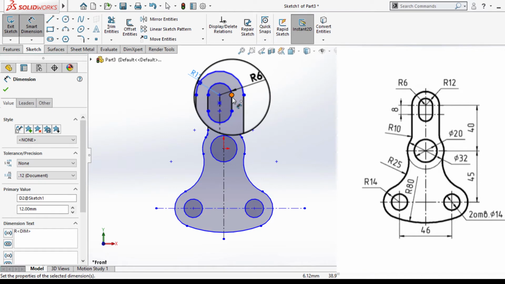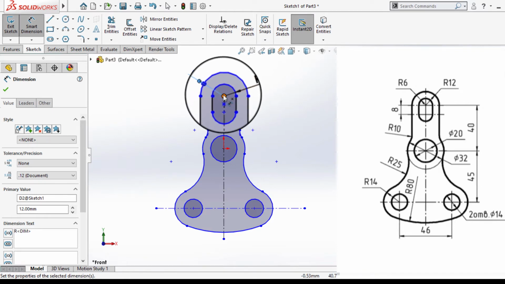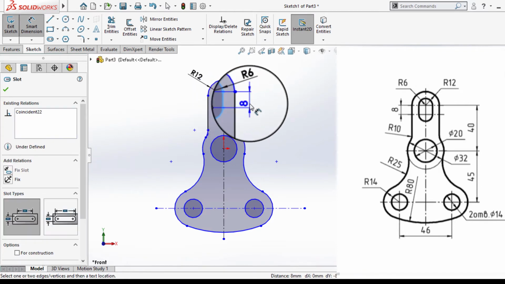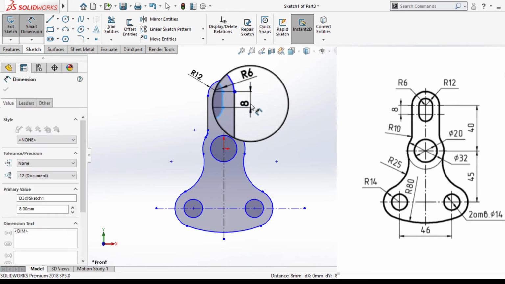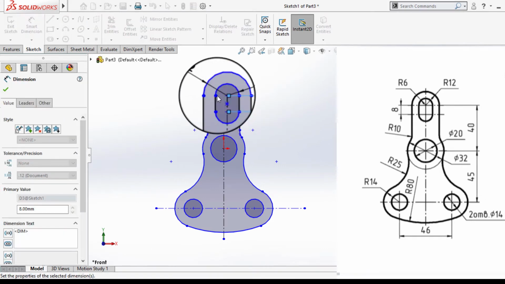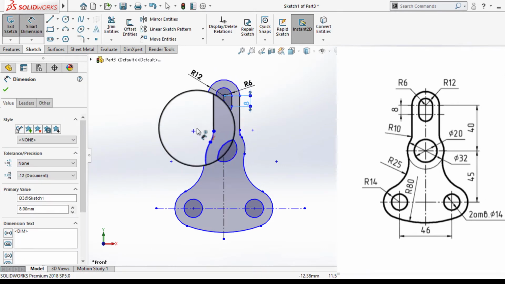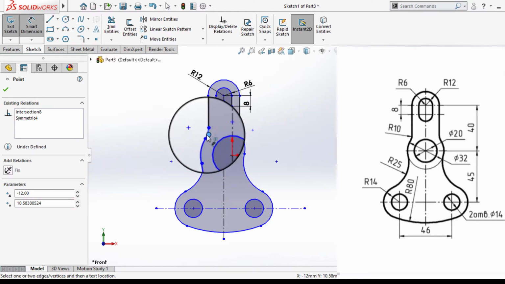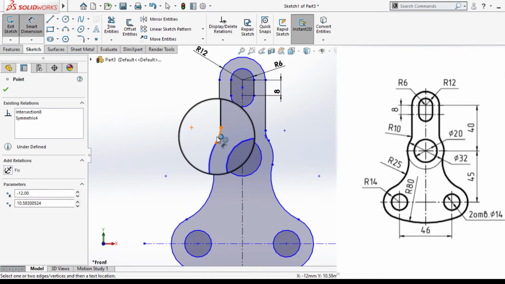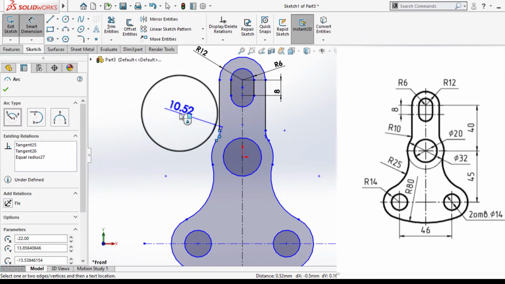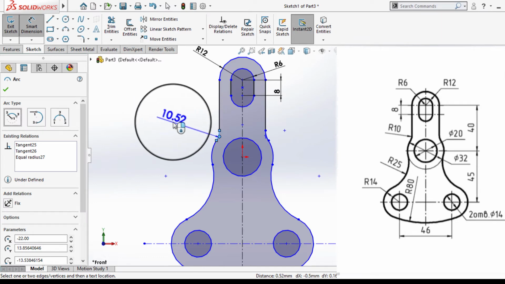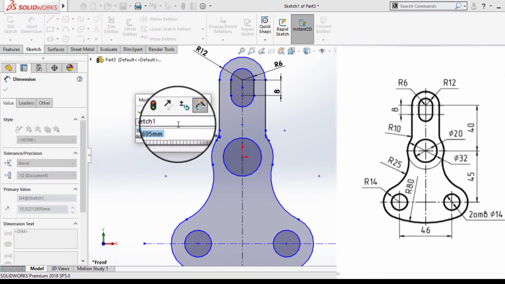Dimensions. You can specify dimensions between entities such as lengths and radius. When you change dimensions, the size and shape of the part changes. Depending on how you dimension the part, you can preserve the design intent. Driving dimensions. You create driving dimensions with the dimension tool. Driving dimensions change the size of the model when you change their values.